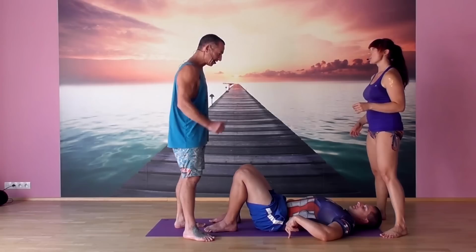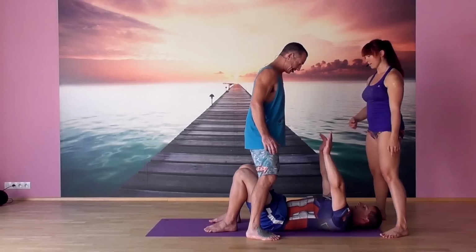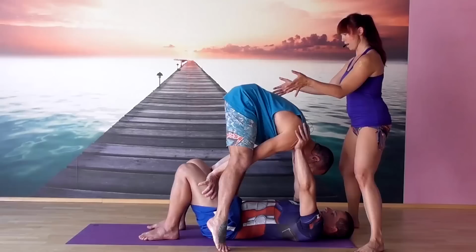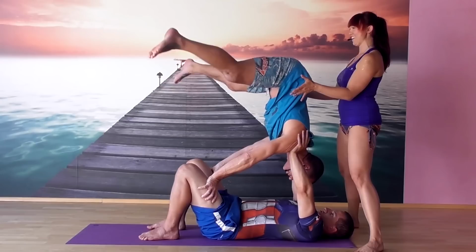So you step next to the belly, next to the belly button, actually. And then you grab his thighs strongly. Then you lean forward. Yeah, like that. And then ribs in, and you can jump. Or you can go straight up there. The hardest, awesome version.